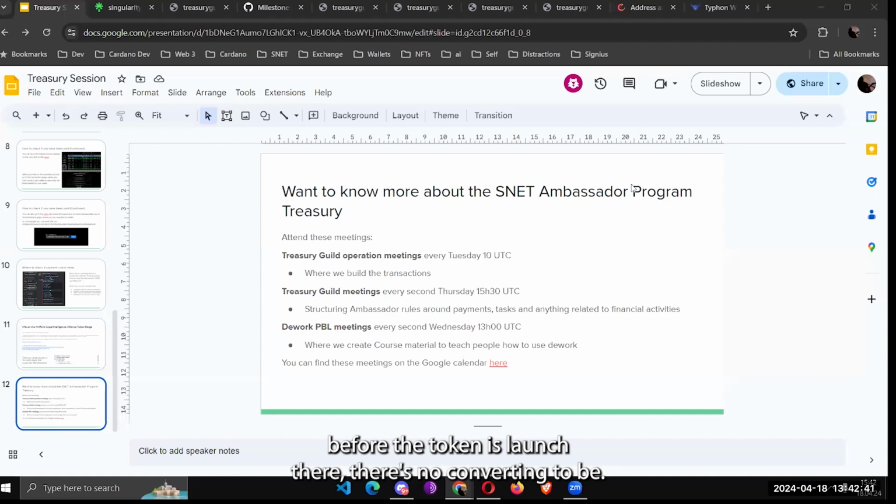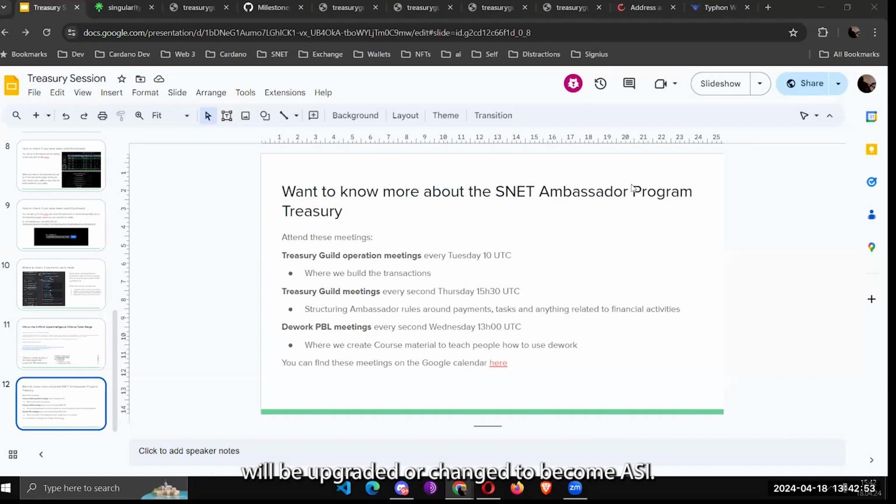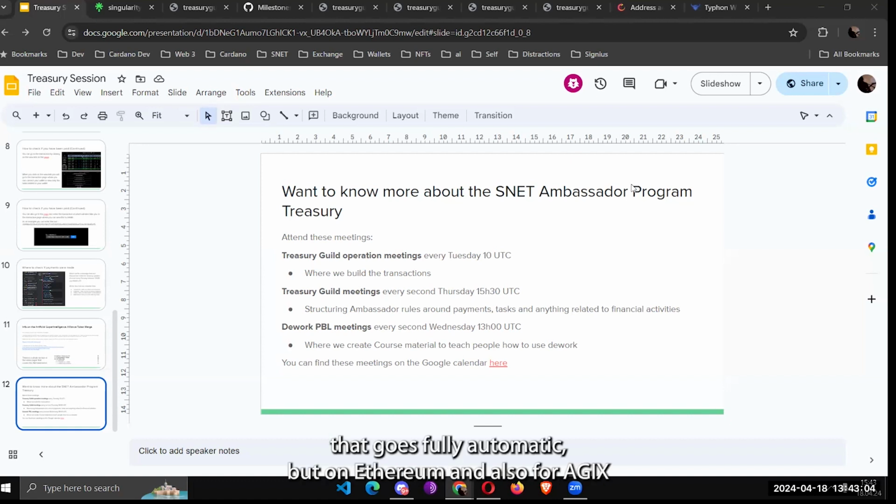Well, before the token is launched, there's no converting, that's not possible. Basically what will happen is the smart contract of Fetch tokens will be upgraded or changed to become ASI. So for Fetch holders that have their FET tokens on the Fetch native or layer 1 network, that goes fully automatic.